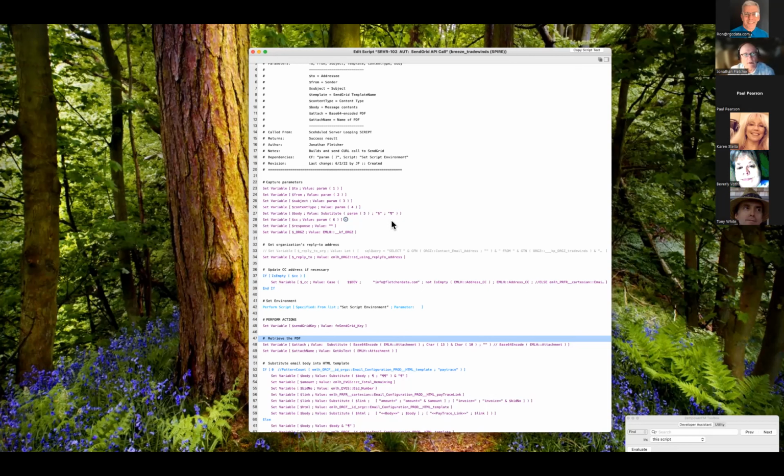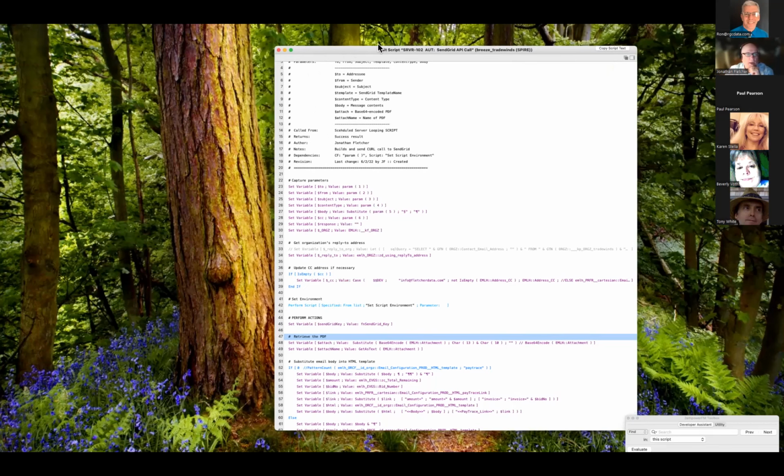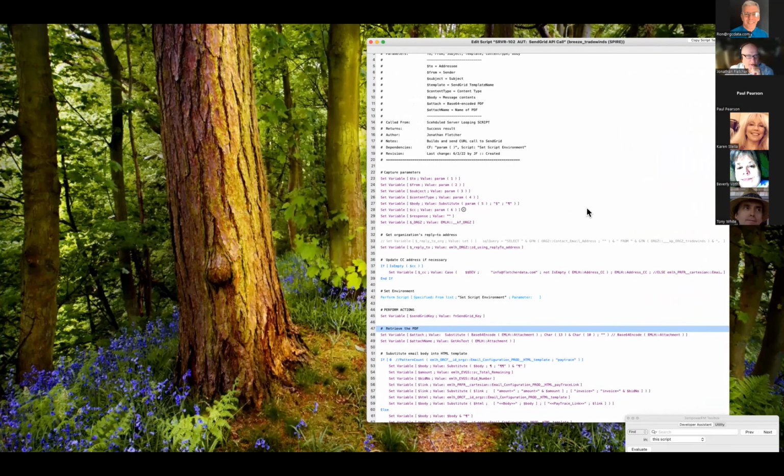It just sets up a record that the server every once in a while goes and checks, hey, do I have anything to send? That script then gathers the information from that record and sends it to this script. And this is the script where the action happens.